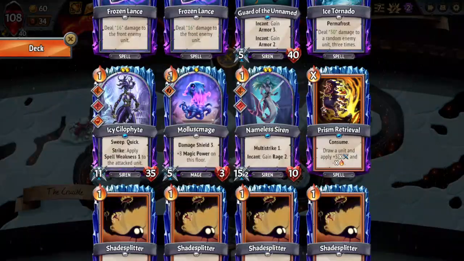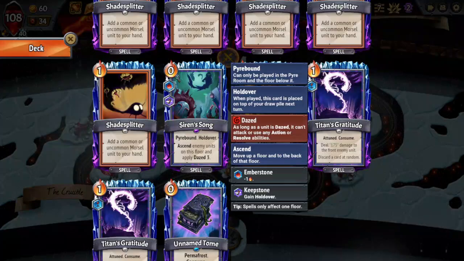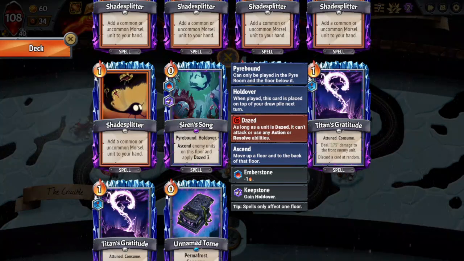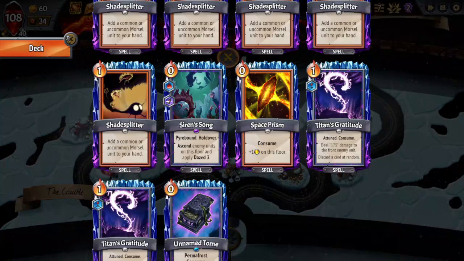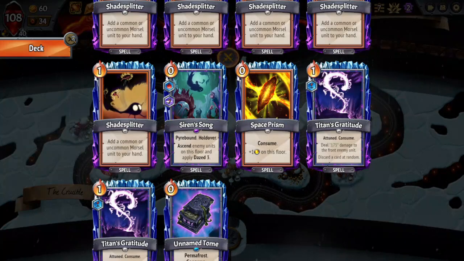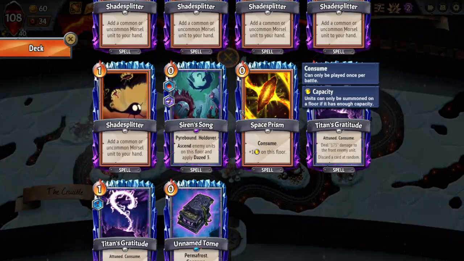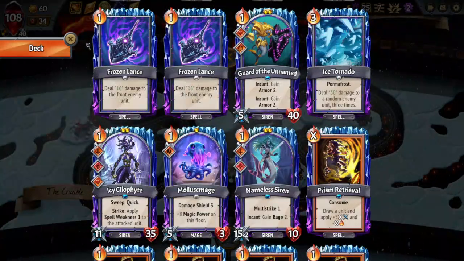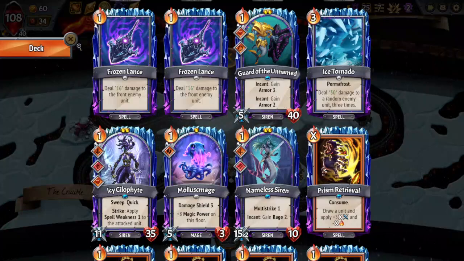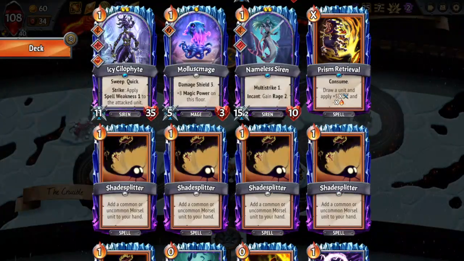Is it for more card removal, or are we cloning Siren Song? So if I clone Siren Song, I can then, every single time it comes up, apply Dazed 6 every round to all the units. And that's really a lot. And that will carry over onto the boss. That'll add up to like Daze 12, allowing everyone to get a lot of attacks in.